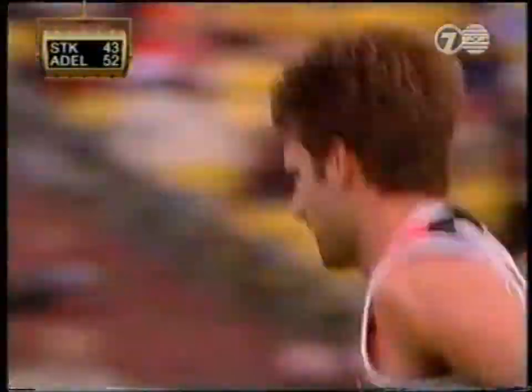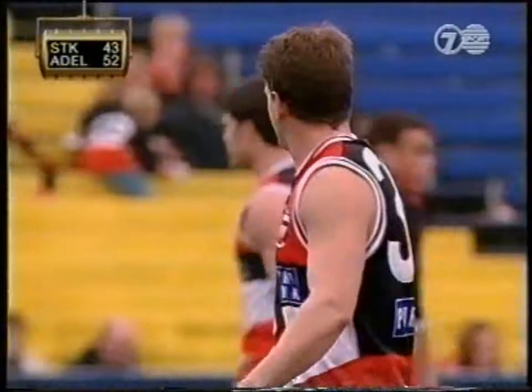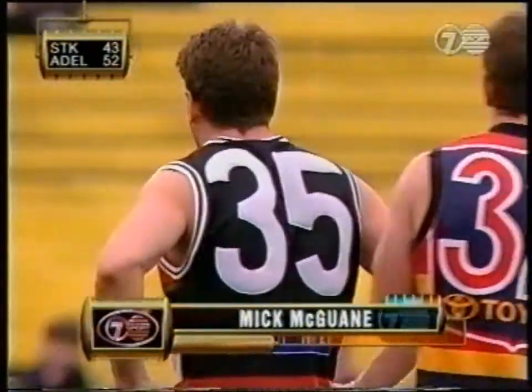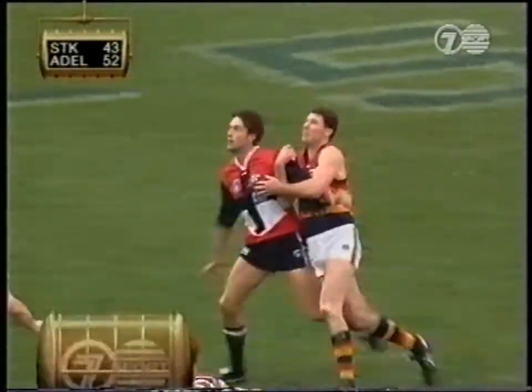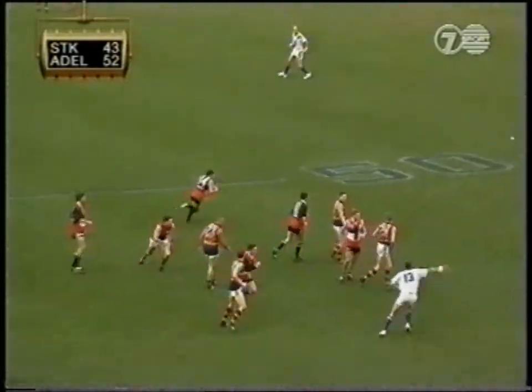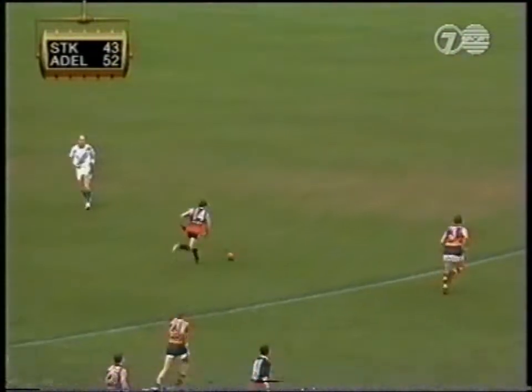And knowing that Robert Harvey's missed a lot of footy over the last month, I just wonder whether it's time for Timmy Watson to make a decision on Nathan Burke. He's been good on Vardy in a defensive post and a back pocket, maybe to generate some more hardness in the midfield, to win the footy in that part of the ground. Maybe Burke could be the answer. Saints free kick. Advantage goes to Francis.